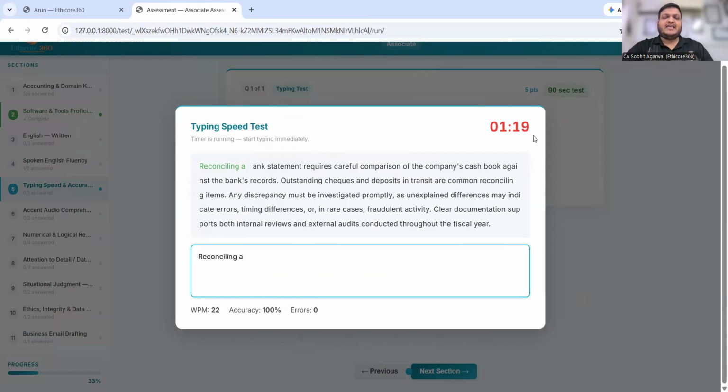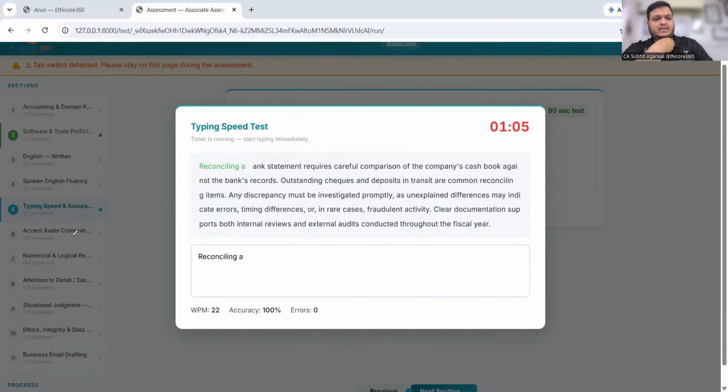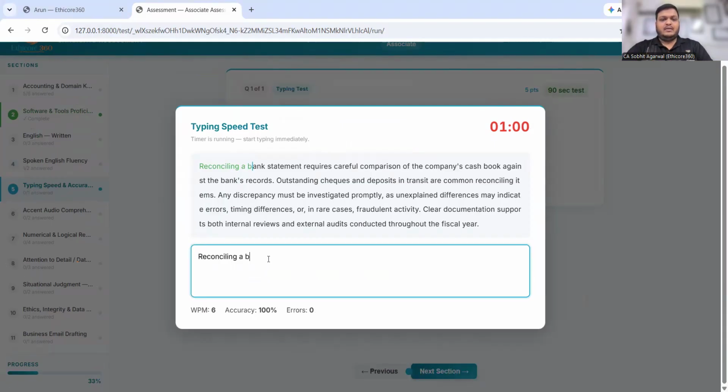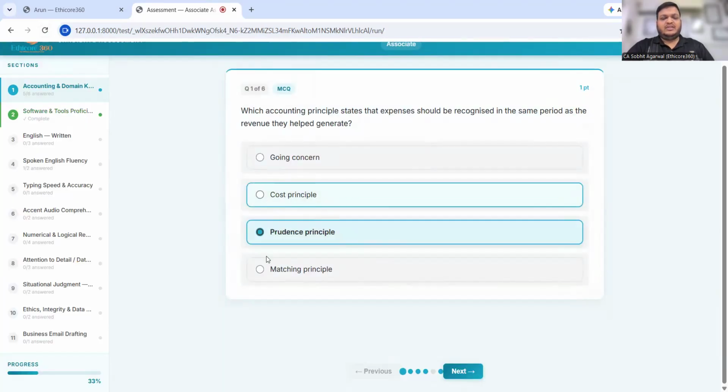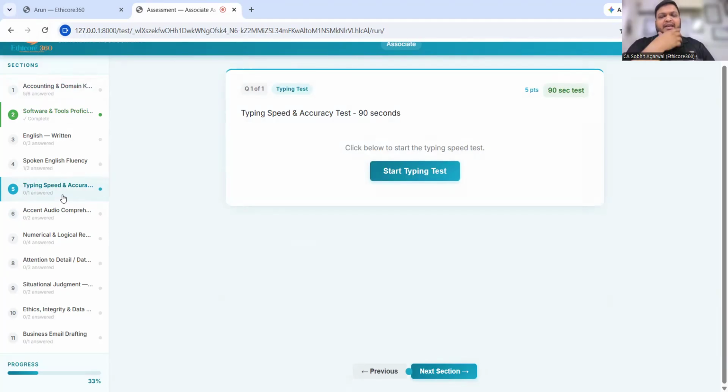Once you complete the 1 minute and 30 second timer, this will create a result. Okay. So this way the typing test will be completed.